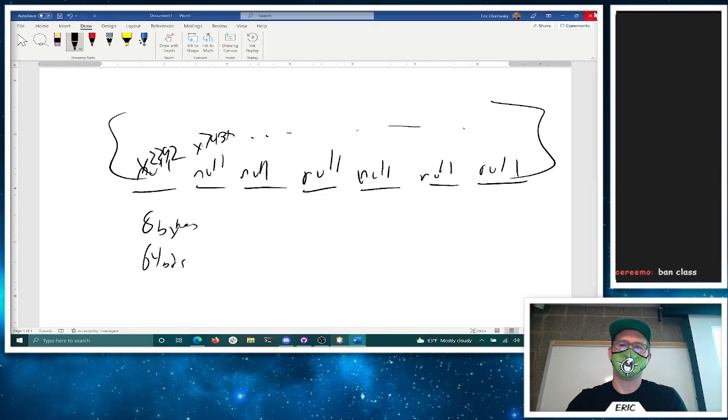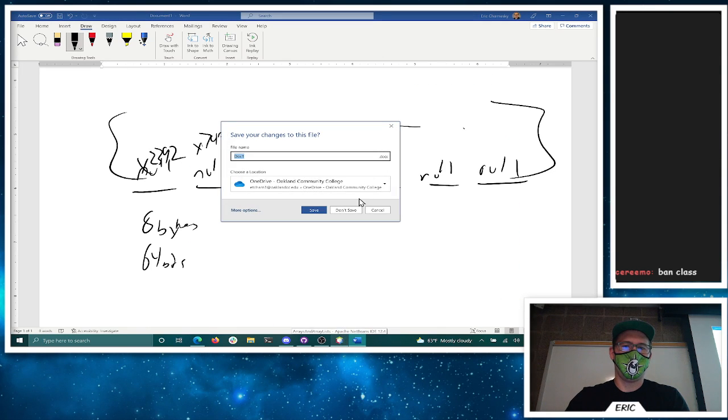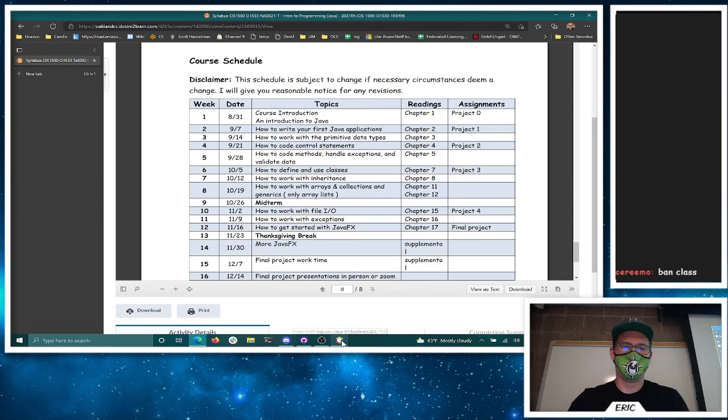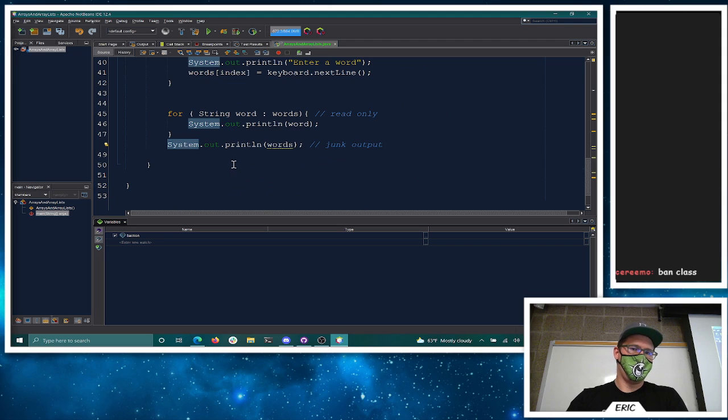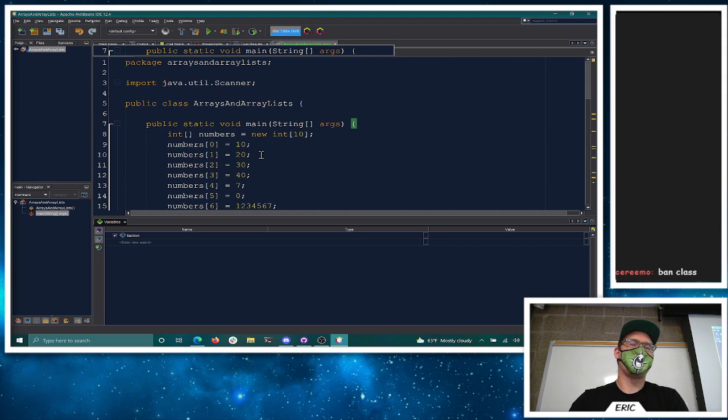So, all right, we close that down. I don't need to save it. Okay, so we can loop through them. Now, arrays, because they cannot be resized, right? You can't make them smaller, you can't make them larger. You have two options. The first option is you make a bigger array and you copy everything.